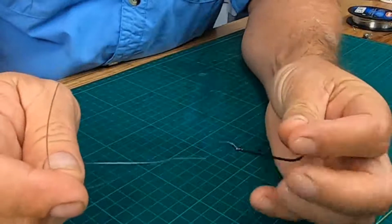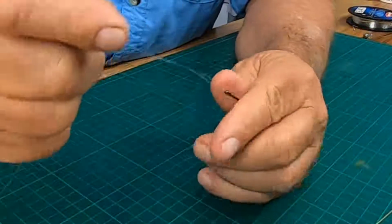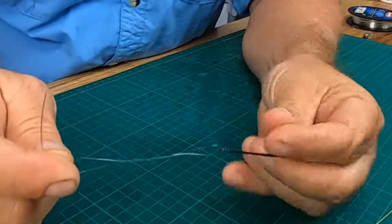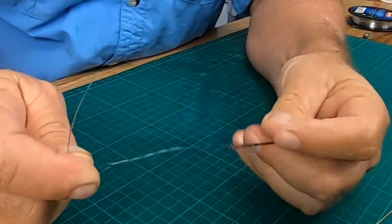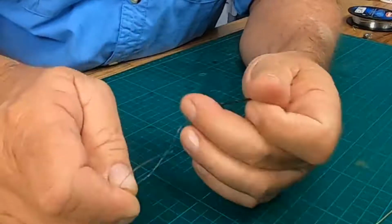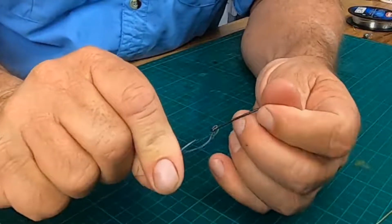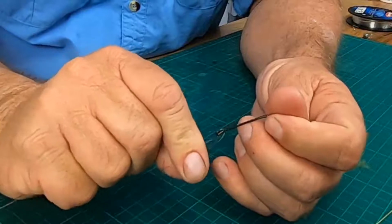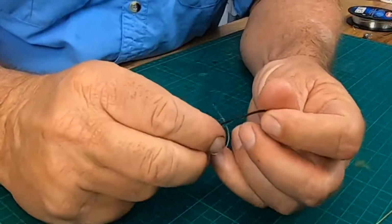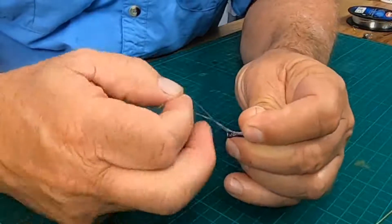Go 1, 2, 3. Oop, just slipped out of my fingers. 1, 2, 3, 4, 5, 6. If you wondered why I skipped a number in that count, it's because I realised there was one already in it. And then I'm simply going to put the tag end through the hole near the hook, like that. Now I can just pull that tight where it is, no problems in the world.